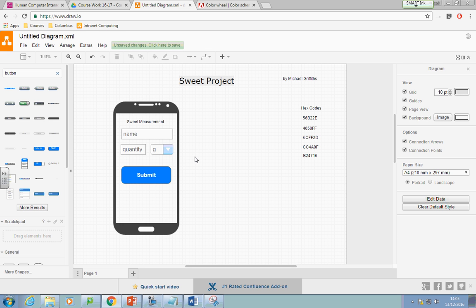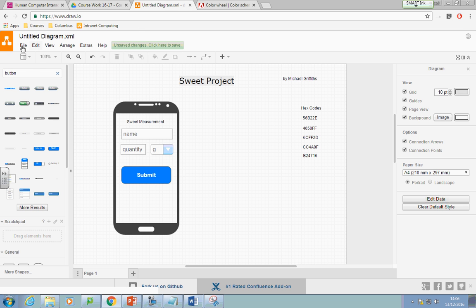I'm going to show you how you save it. So I save this twice, right? Do one save and one export. The reason being, if you save it as an XML document to your device, and I come back to you and say I want you to change this, you can just open up the XML document and change it very easily. If you only save or export it as a PNG file or a PDF file, then you're stuck with the one screen, and you have to then rebuild the whole thing.